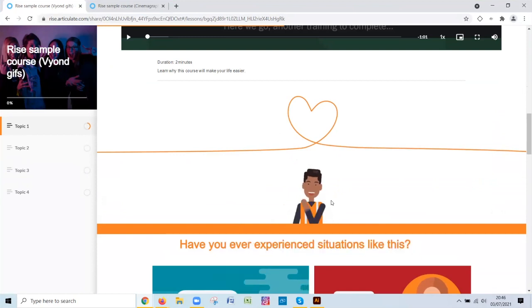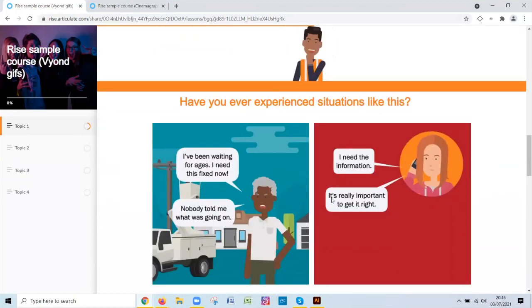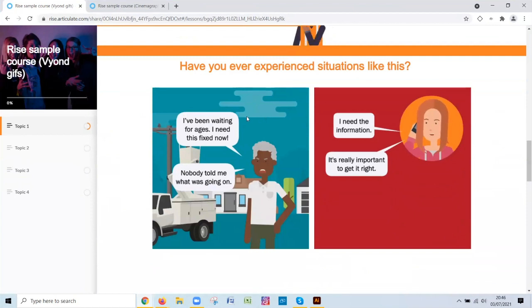So now that I scroll down, we've got situations. Now we could have said this situation as a dot point and this situation as a dot point, but what we wanted to do was really tell a story. So we've broken it down, and this is again created in Vyond. Everything's created in Vyond for this course, where we've got characters, and we're just keeping that little bit of movement in there to keep it dynamic and interesting for the learner.